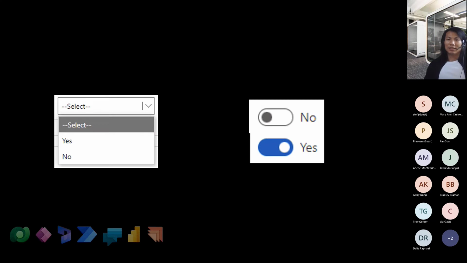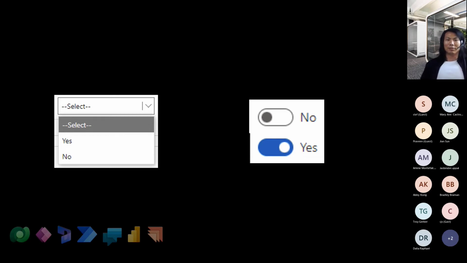And this one is not really a best practice, but just for you to consider: ask the users before you create the yes/no column. What happens is if you create a yes/no column as a yes/no field, and suddenly the users say, okay, actually we want the default as empty, so we don't want No to be the default, then we will have to recreate it as a choice column.